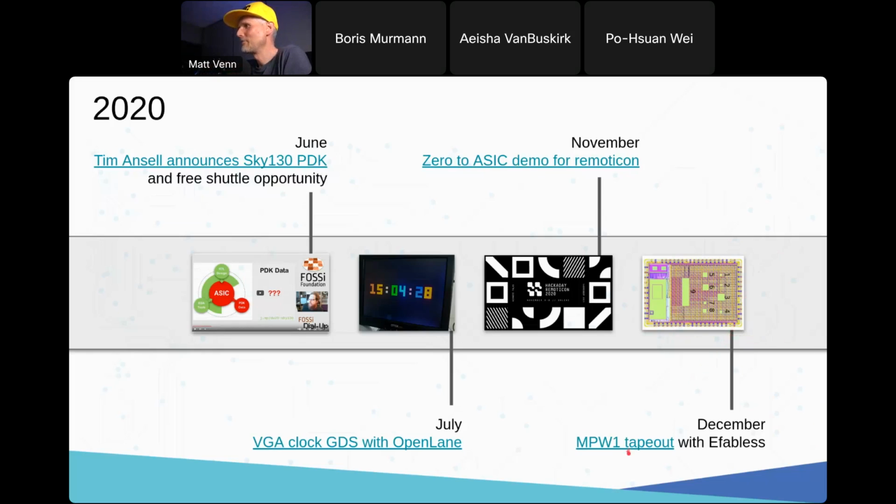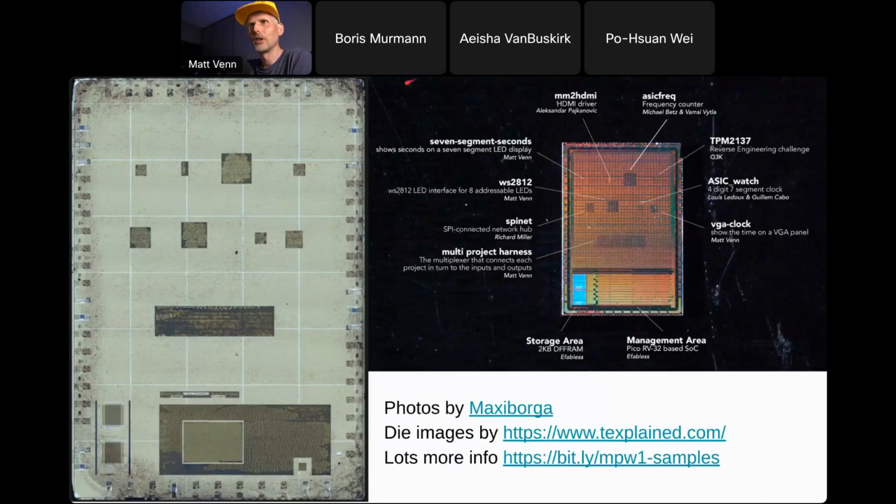Then I did my first tape out, MPW1. So I didn't pay for that. And I put this clock on this chip, and I was very surprised at how much space there was available. So my clock is this one here on the bottom right-hand side. And I dropped it right in the middle, and I had this big area here. So if you're not familiar with the eFabless Caravel, we get given this pad frame, and then this RISC-V processor and this memory at the bottom, and then this area in the middle, which is 10 square millimeters, which is really a lot.